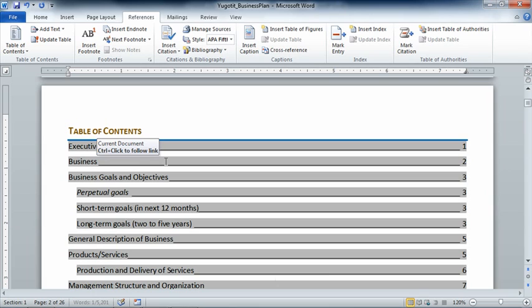If for some reason we decide we don't want a table of contents, the best way to delete it is to use the Remove Table of Contents option from the dialog box we first opened. But why would we want to do that? A table of contents is very useful and a common element in long documents and adds a very professional touch, as well as giving people the ability to find the information that they're looking for.